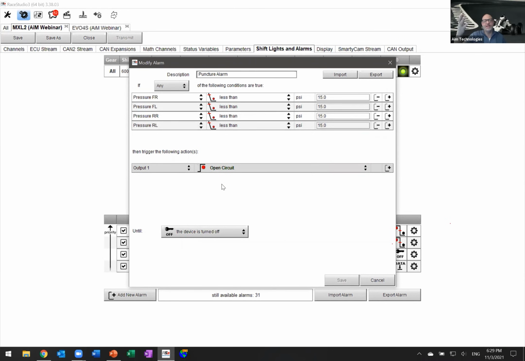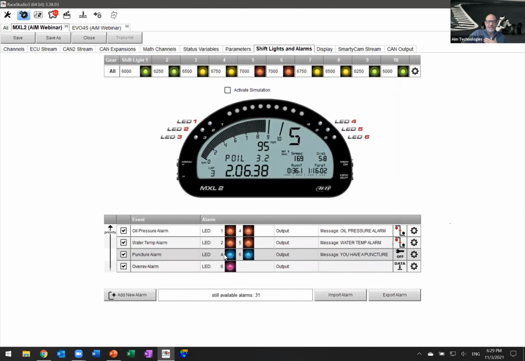Now you could have that as a light that comes up on your dash, but at the same time, we want to be in a position where that gives us information that allows us to control that particular variable. So typically what I like to do here is set something off that will create a flashing image. You can create your lights. In this instance, if I remember rightly, I set it up so LED4 and LED5 will illuminate, and you've got a message that says you have a puncture, and that shows up on the screen in terms of the alarm. So you have that opportunity even if you don't want to use a status variable.